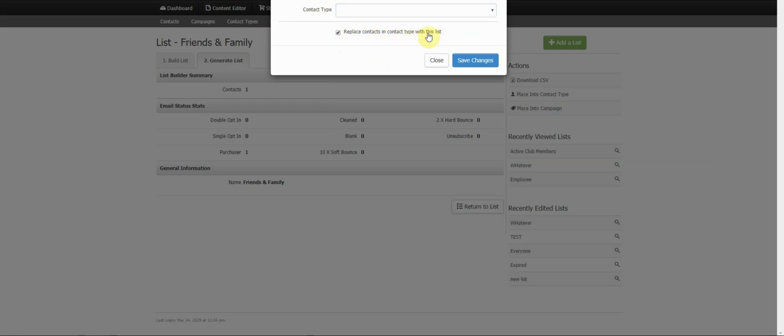Basically what that means is that anybody that was in that other contact type that you're going to add it to is going to get wiped out and you're going to start over with this list. Or if you uncheck it, you're just adding to that. So that's what you would do if you're using the contact type and its corresponding list as just a gathering tool, and then you just keep shuttling people over.